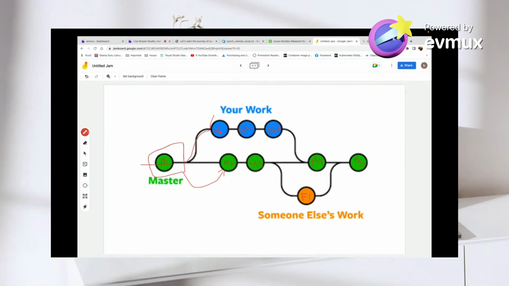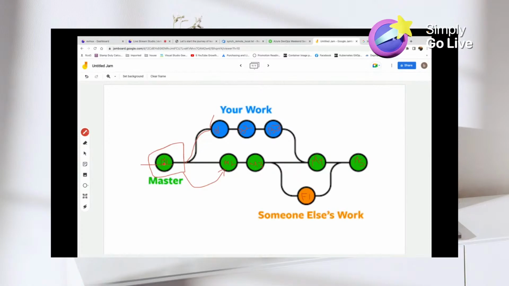In this case, how exactly can we merge the code changes done on the master, and the changes done on our branches, into the master? And how will the change made by one of our colleagues be merged? In this sequence we will try to make the changes. Okay, so let us start.